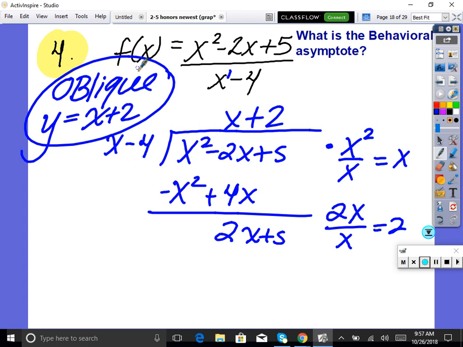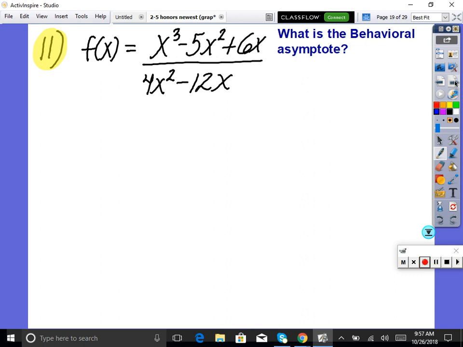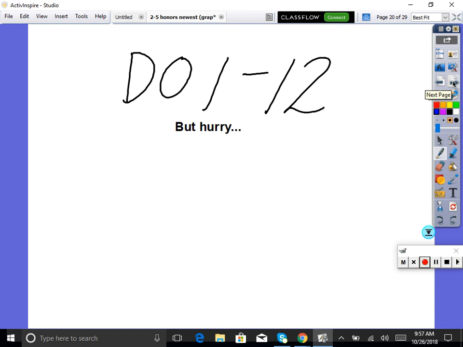You guys understand how to do behavioral asymptote? Look at the degree. Awesome, but you guys got to know this stuff for calculus next year. Understanding it's what's going to help you remember it. But as you go through and find these behavioral asymptotes, try to think why they are what they are. Okay, ready, go. I want you to go back to 1 through 12 and answer the behavioral asymptotes. Now understand, with a behavioral asymptote, you will want to find those if it's in standard form, so you can compare the degrees appropriately. So go back to standard form for behavioral asymptote. You know what I mean by standard form, not factor form.